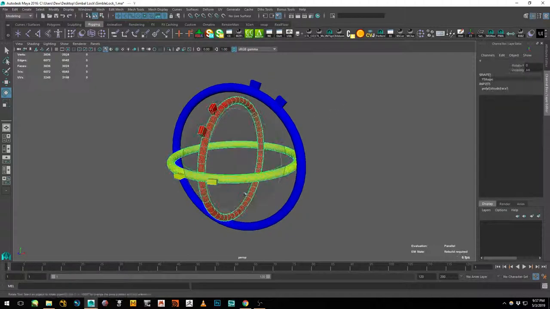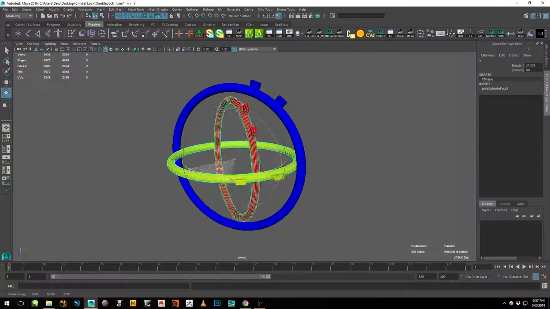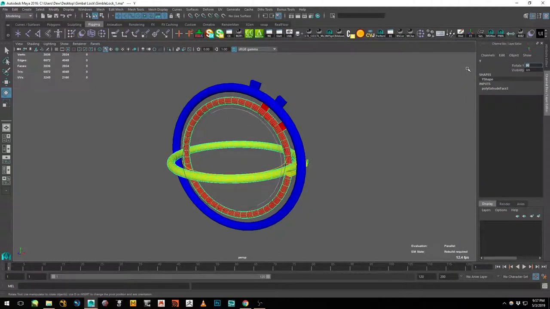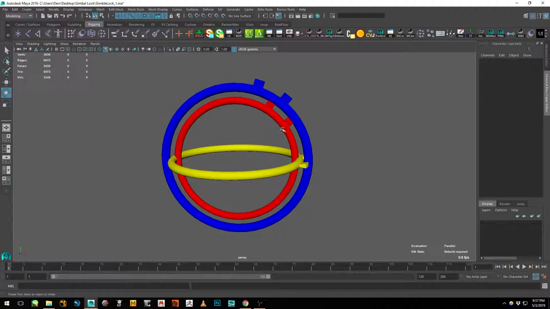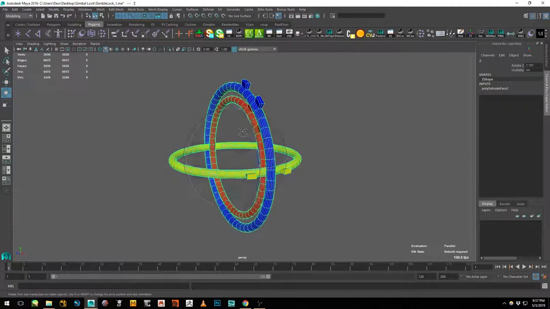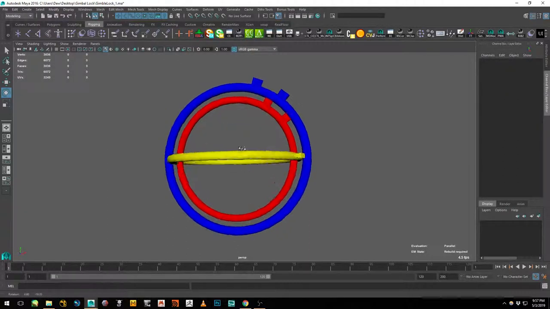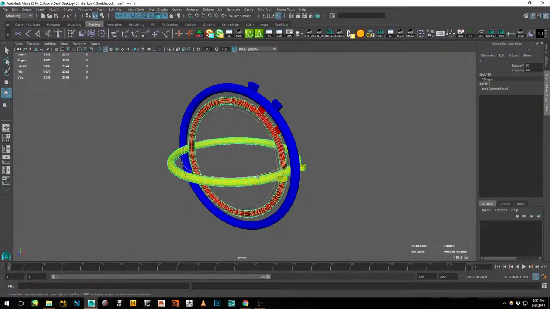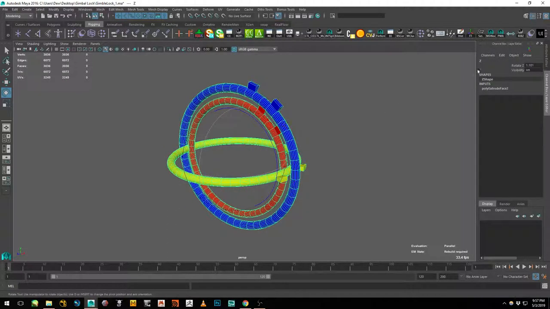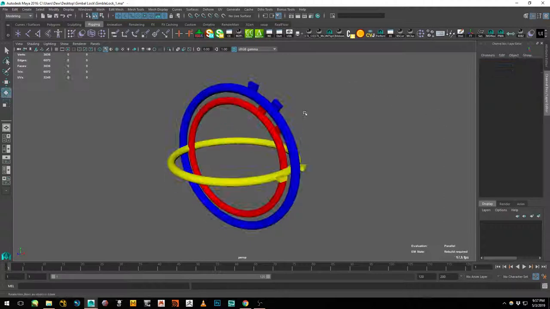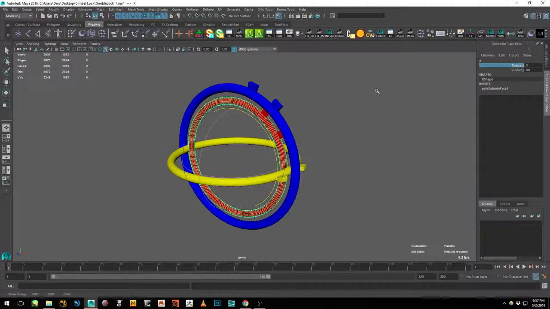Now, a lock would be, let's say, if I move the Y rotation all the way 90 degrees, now the X and Z are aligned. So in this position, I can't move perpendicular. I can't move any kind of degree angular. I can only rotate this. And in both directions, I can only move this and this.